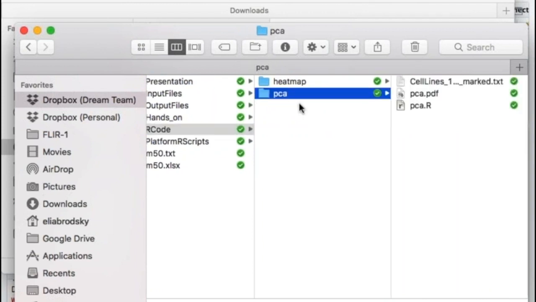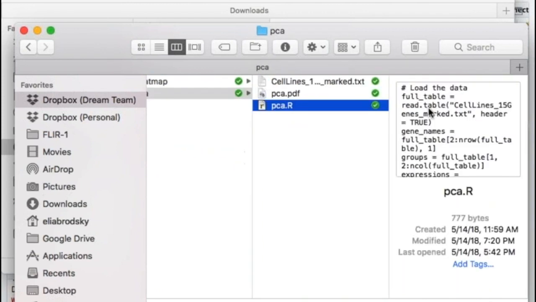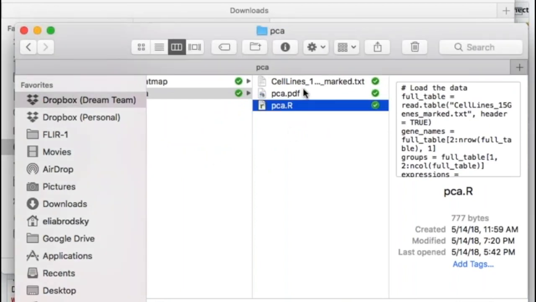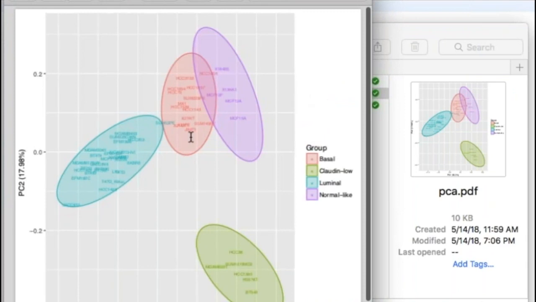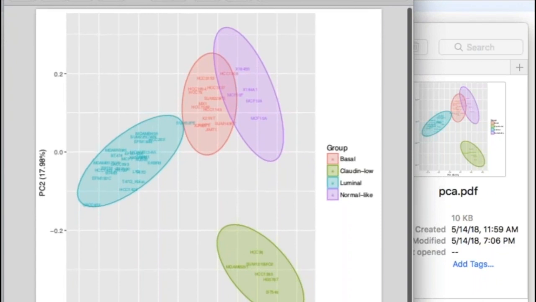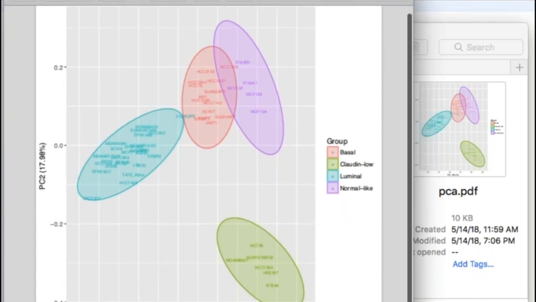Here we have the PCA folder 2. It is a file for generating such pictures. So you see that we have percents of variation explained by the principal components. Here we see some group labels, and we have sample names instead of points.